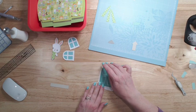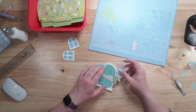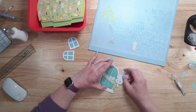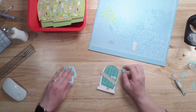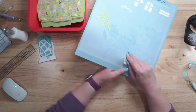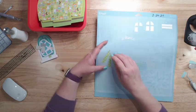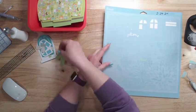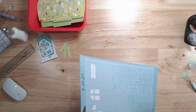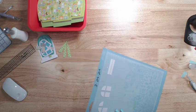It's like that, so I'm going to go ahead and glue this one down. Actually, no, I'm not. I'm not going to attach those because I think I'm going to use foam dots and pop this up because he, of course, is peeking out the side. So we're just going to set those pieces aside. I'm going to do the same thing with our little chimney piece here, so I'm going to set that aside. We've got our little carrot top pieces, and then we've got our little tiny welcome sign, which I left because I was not sure if I was actually going to use it or not.